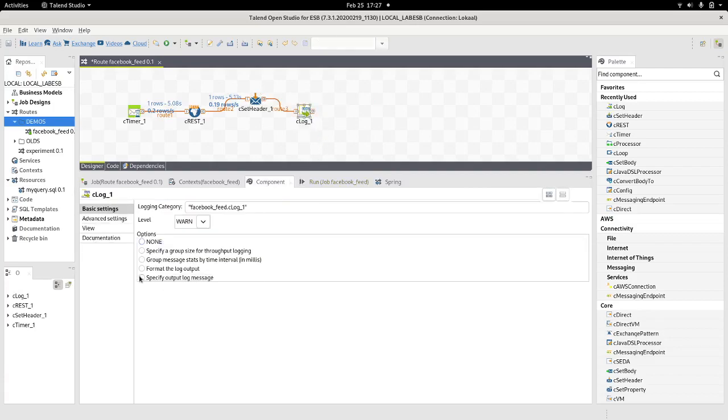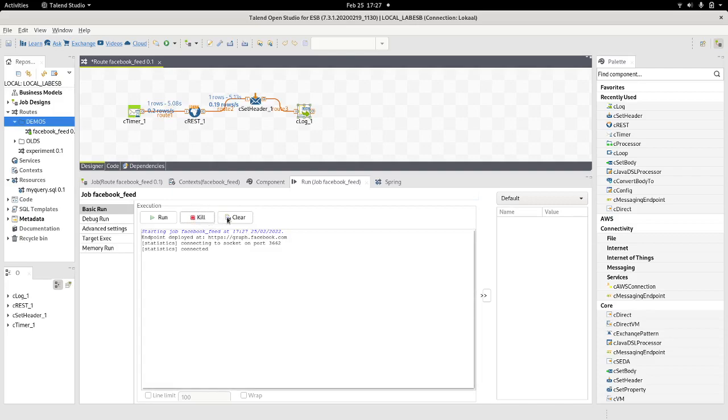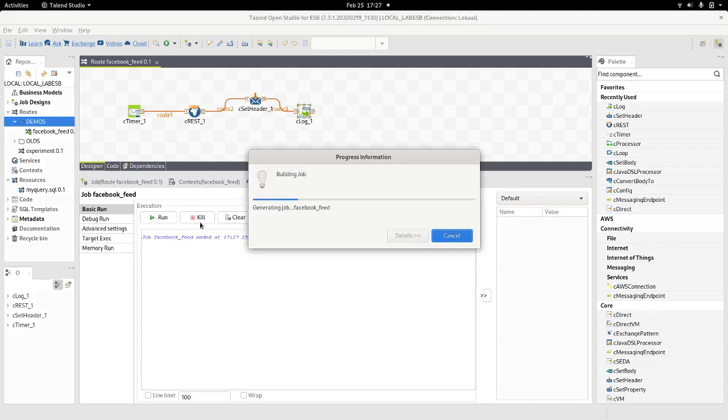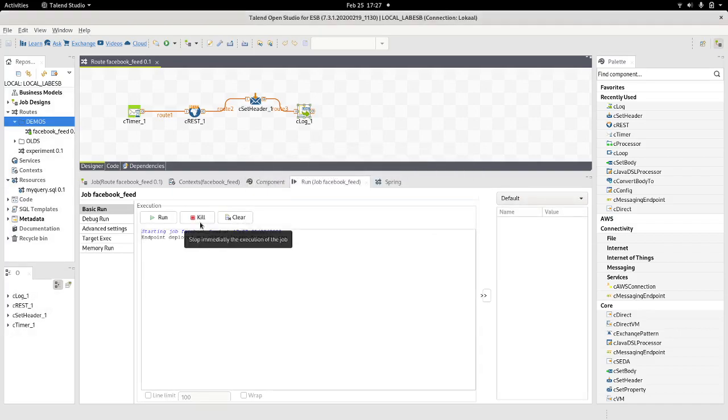We now get this into the header, and my header is called messages. So let's try it again. I will print the component.